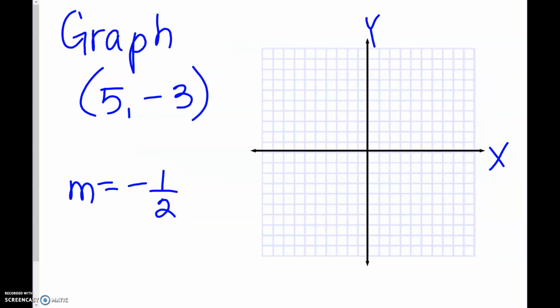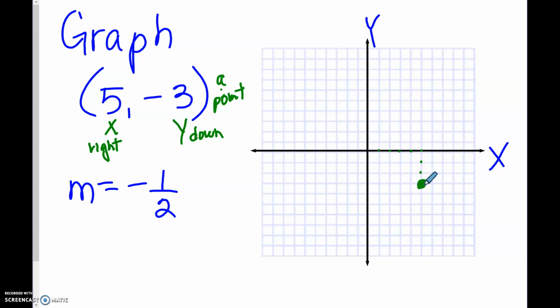Okay, so here is another way that we can graph. They just give us a random point. Okay, this random point, this is x, this is y. So this means we're going to go right 5, and we are going to go down 3 and then put a dot. This represents a point. Okay, so I am going to go graph my point. 1, 2, 3, 4, 5, 1, 2, 3. I have this point right here. Now, they're saying that whatever line I make, that is the point it is going to go through.